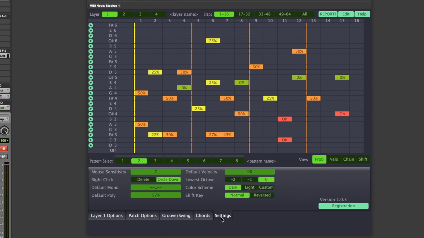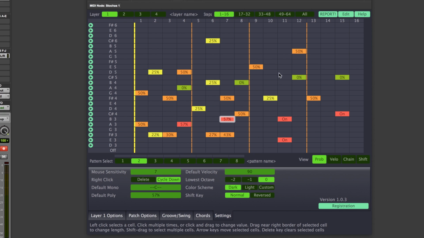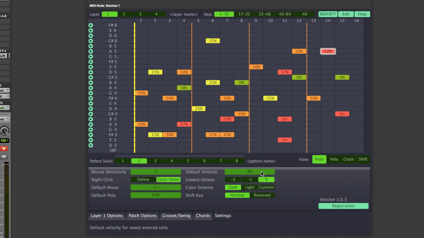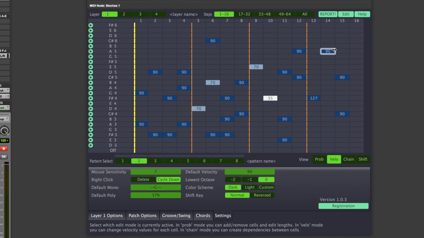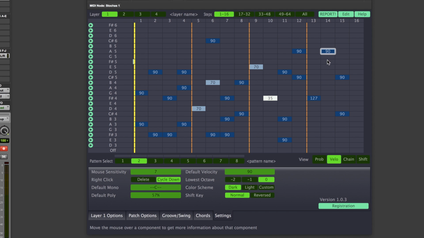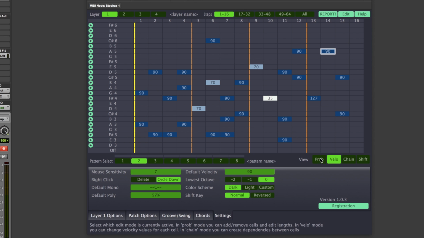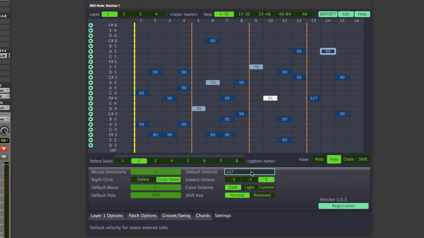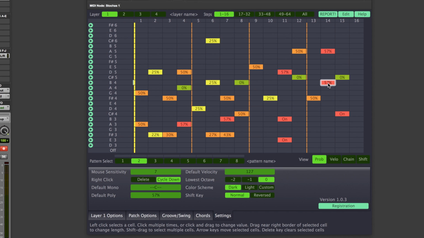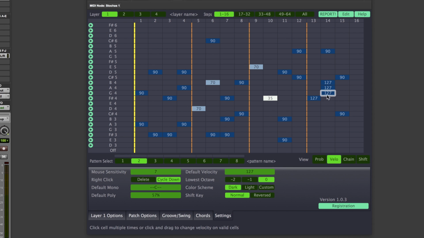Default poly, I can also set the probability for when I input a note in polyphonic mode. Here, as you can see, it's doing 57% now. Default velocity is exactly the same. As you can see, I've put in that note there that was a 90 velocity. If I set this now to 127 and go back and put in those three notes, you'll see the velocity is now set to 127.